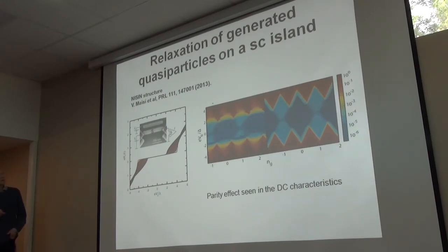So this is the more recent experiment. It acknowledges this work that we did earlier with Collier, and this was done with a much smaller superconducting island connected to normal metal leads. So now again we can play by populating this superconductor with extra quasi-particles, and the quasi-particles have a very hard time getting out of this island. They can of course tunnel under some conditions, but one can find regimes where you can distinguish the recombination rate from the tunneling rate.